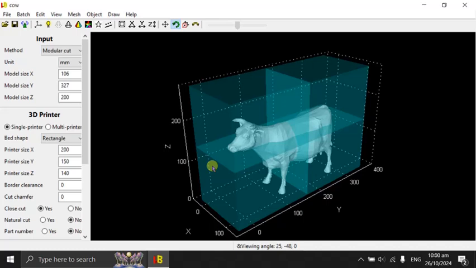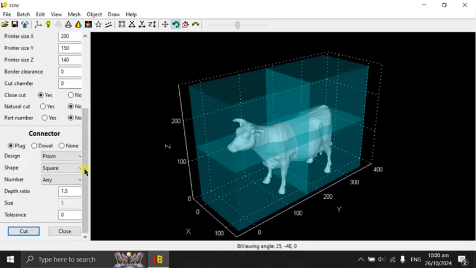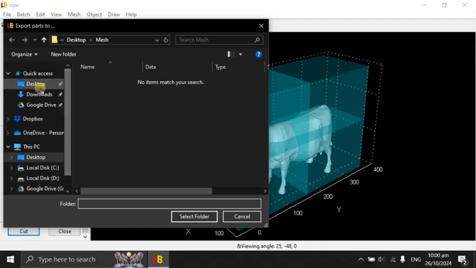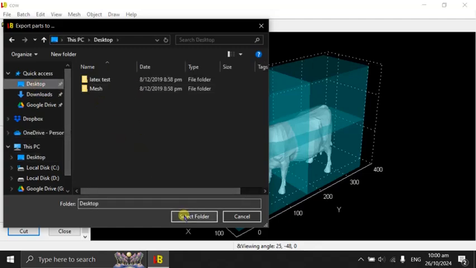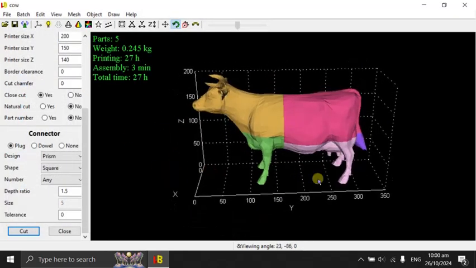Previously, the assembly sequence presented in the text file was quite unintuitive. Many users had a problem with how to use that file. This has been changed. It is now presented in a very intuitive way. It's almost self-explanatory, but I still like to briefly discuss the new presentation. So when you click cut, go to my desktop and save it as the folder.